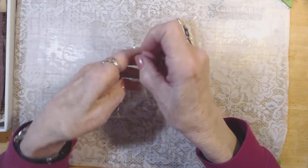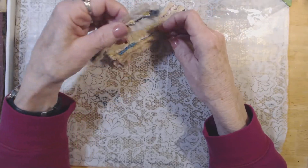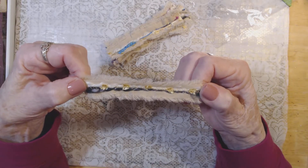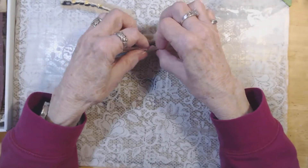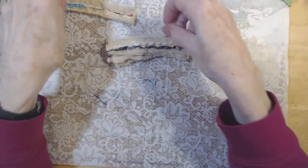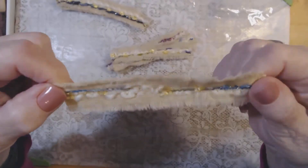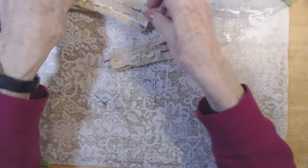I have a few little trims here that I made a while back. I really want to make some more, maybe a little more colorful. All I did was stretch some yarn and different trims on some frayed muslin, and just attached them with a little zigzag stitch. I'll eventually do a craft-with-me and make some more of these, which will be pretty soon, because this is all I have left.